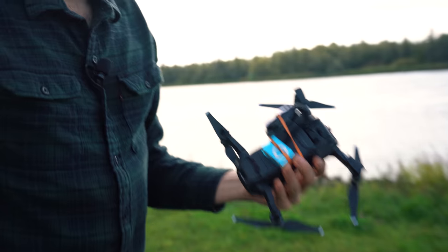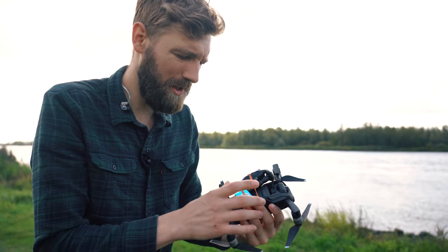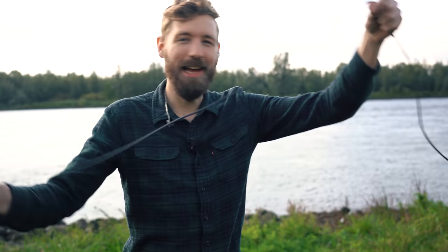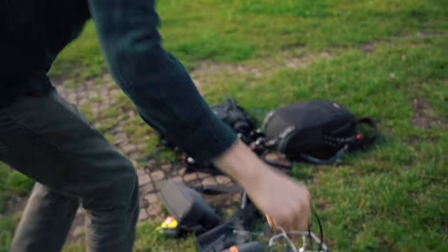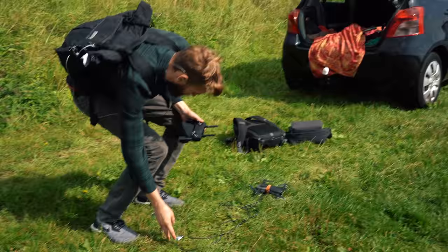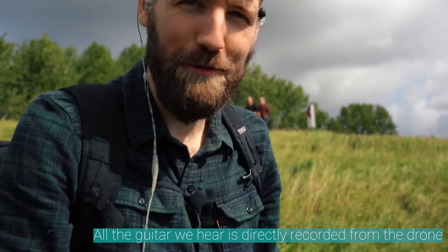That's not good. I'm thinking the magnetic field of the drone is impacting the MP3 player — it's not shielded. How can we fix it? Maybe we can use an extension cord or something. We're going to let the MP3 player dangle from the drone. Looks legit. There we go — I'm hearing the guitar. Let's see how far we can go.